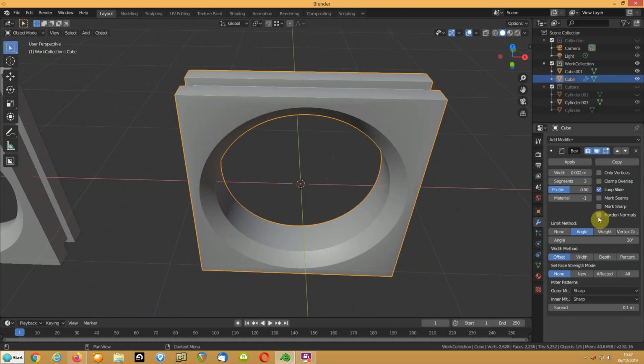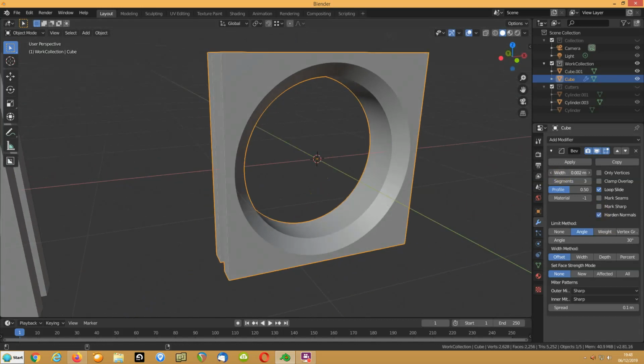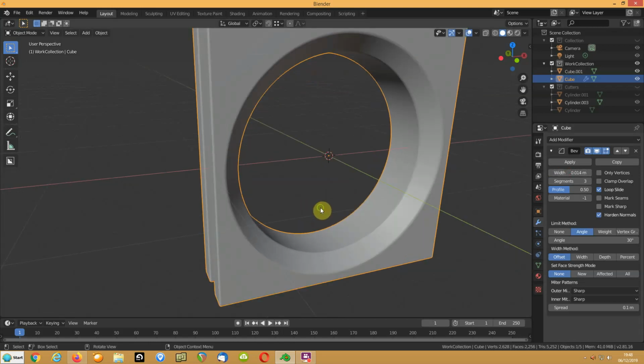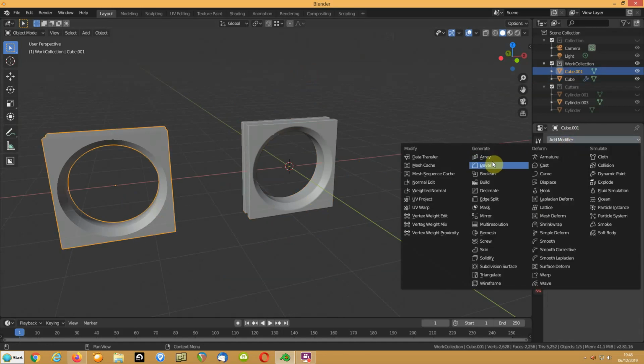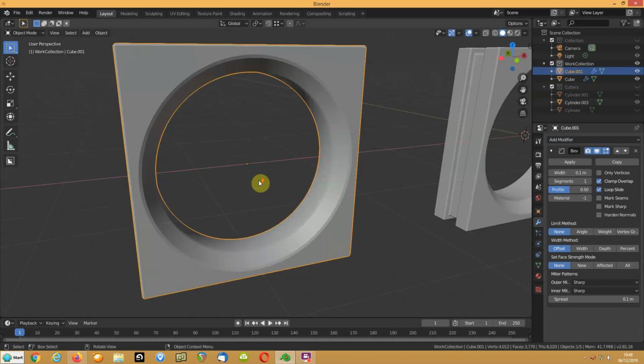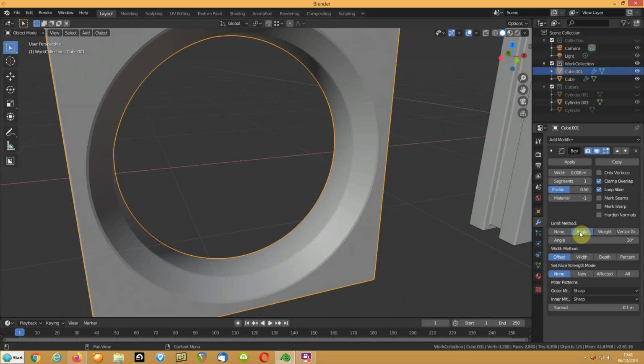And harden normals as well. And then holding Shift down now, I'm just cranking that bevel up slowly. There we go. Do the same thing there, throw a bevel in. Put it on angle.